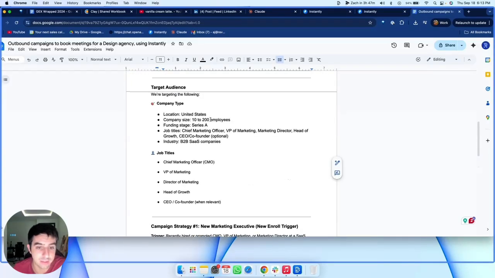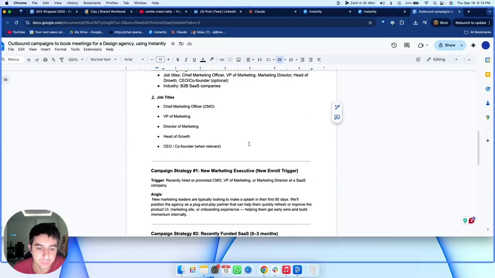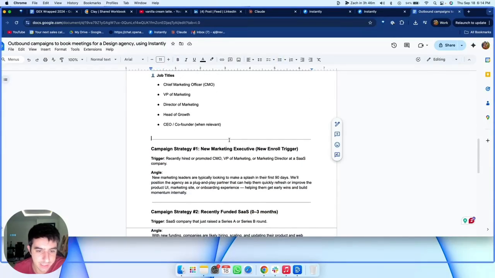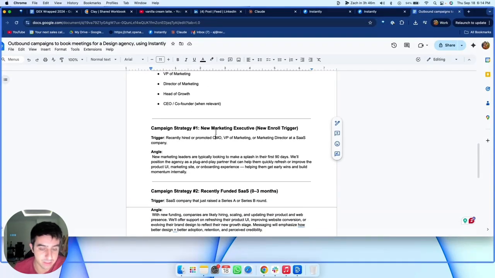But the cool thing about Instantly Copilot is that it'll actually ask you and verify the lead list filters and the copy before it does anything. So you'll see in the example that it'll stop me a few times to make sure it has exactly the type of campaign and the type of leads that we want. So here's a couple of strategies that I had come up with, and these have worked really well for this client. So now we're just rebuilding them, but much faster with Instantly Copilot.